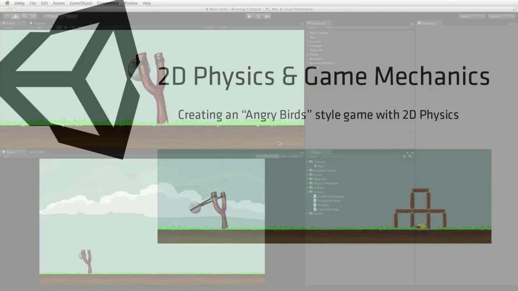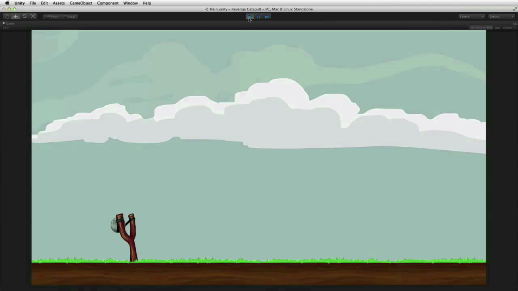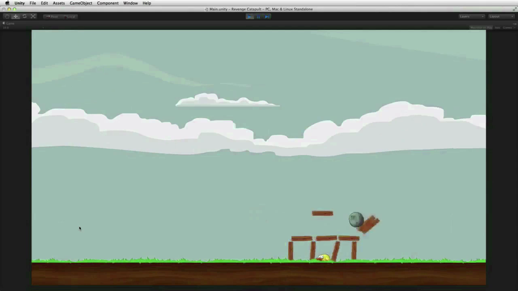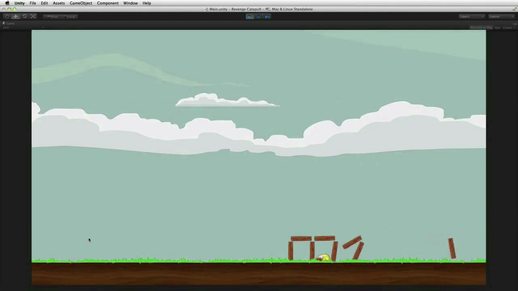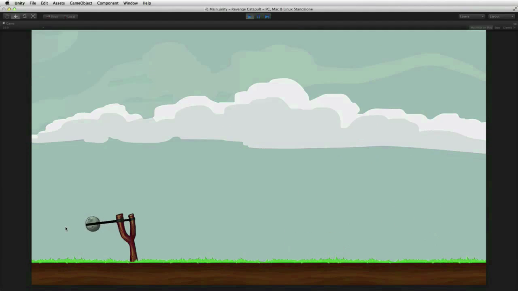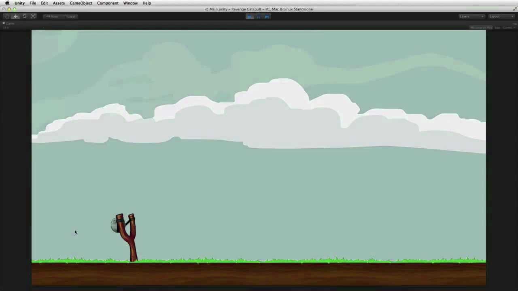So let's take a look at the game that we're making. The game that we're making is over here. I'm going to go ahead and hit play. And so there's our rock, there's our rubber band, and there's our absolutely essential forked slingshot. We give that a launch, and pow! You can see the camera is tracking our rock, and then the game automatically resets itself. It continues and infinitely plays this level over and over again. So that's the game we're making.